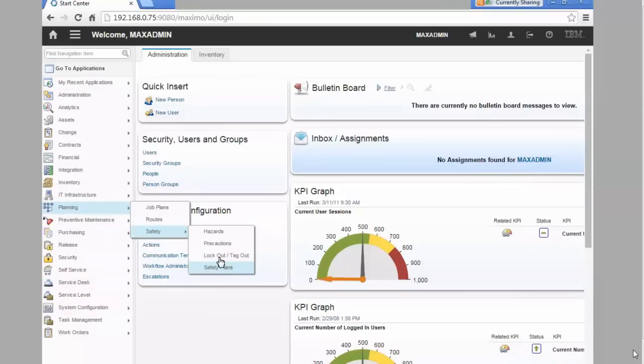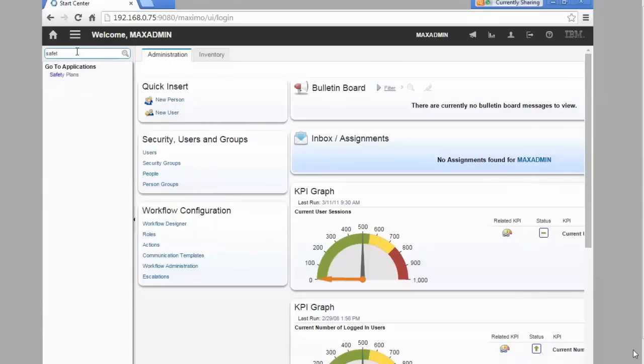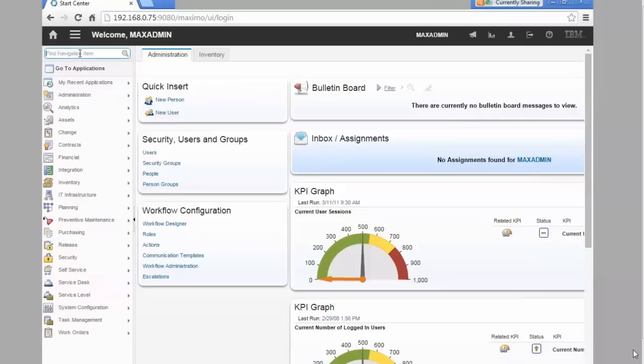For example, safety plans: I can just type in the navigation item up here, safety, and it narrows down my go-to menu here. I can click on this, and it takes me to my safety plans application. That's very streamlined. It allows for a better user experience, which is very nice.